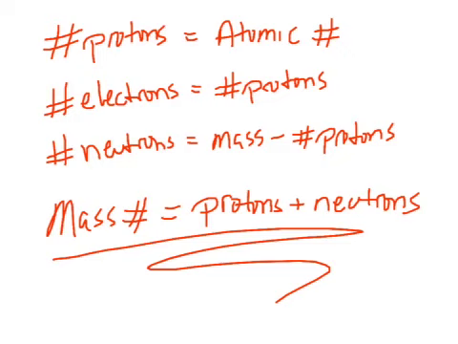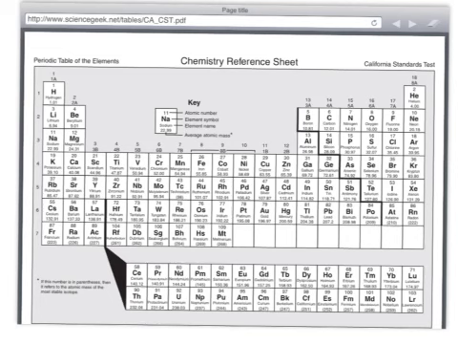Now let's go over and take a look at the periodic table. If you haven't finished writing it down yet, you can pause right now. Okay, so the next step is to look at the actual periodic table. This is the same one that we use inside of class. You can see it has all the different elements listed, arranged by atomic number, which means they are arranged by number of protons. Some periodic tables are slightly different in the information they provide, but they are all organized the same way.